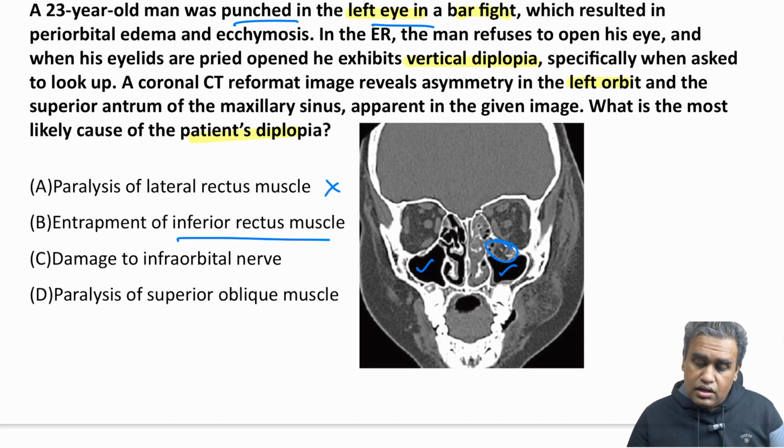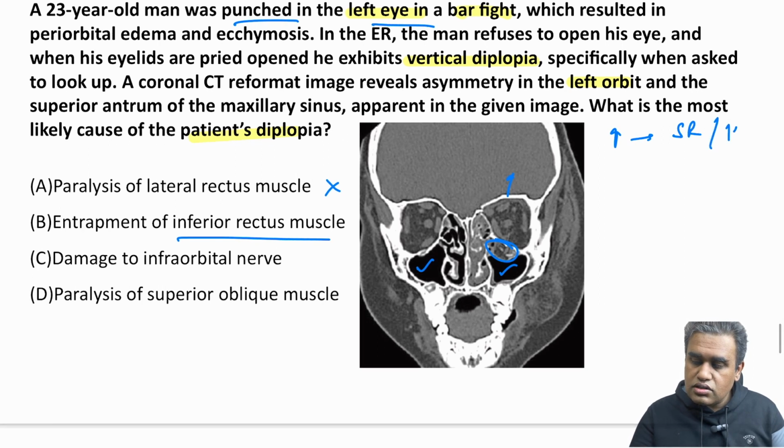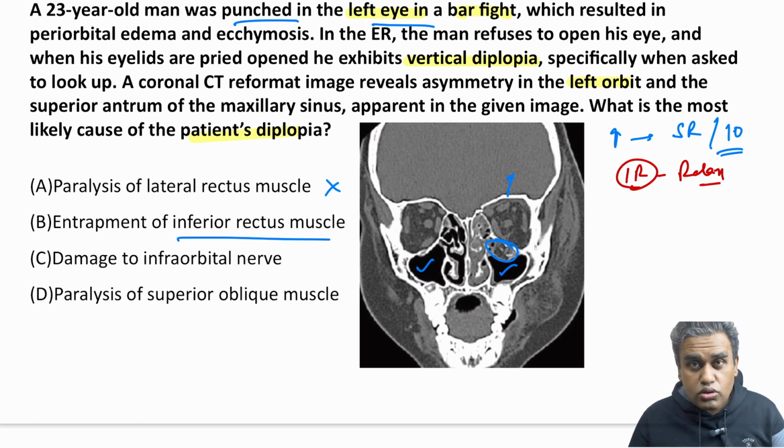Now, how is the inferior rectus involved in looking up or in a vertical direction? Looking up is the main function of which muscle? It's the main function of the superior rectus or inferior oblique, not the inferior rectus. But in elevation, you need to relax the inferior rectus so that the superior rectus and other muscles can do their job. Now if the inferior rectus is entrapped, as you can see over here, obviously that job will not be done, so this appears the most probable answer.